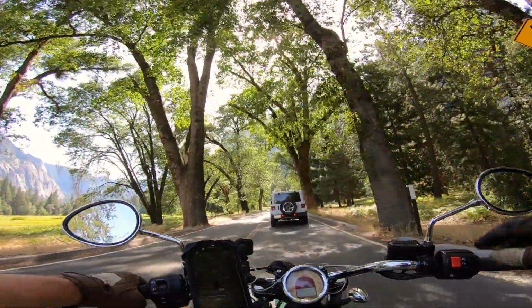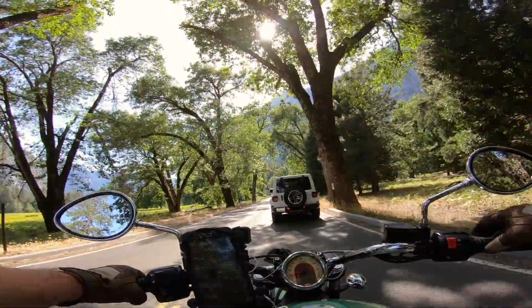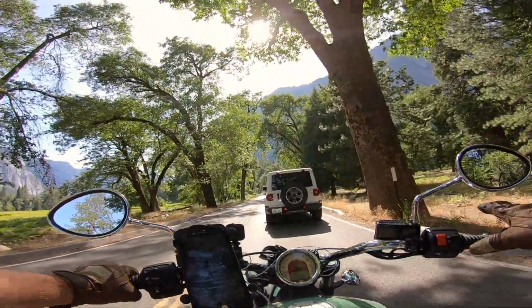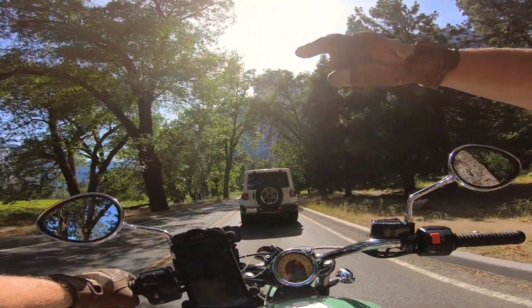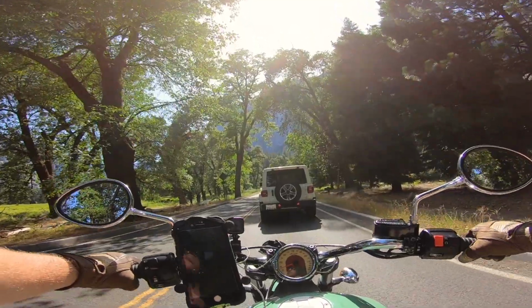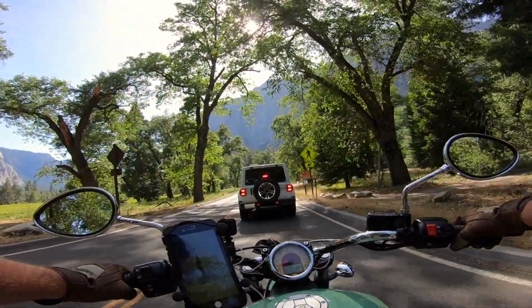It's nice here. It's pretty when you're not looking at somebody's bumper. They have shuttle buses all around, so find a place to park, get here early. I seriously stress getting here before 9 a.m. And there's places to park all up and down the road with shuttle stops. So do that, and then don't waste time in traffic like I'm doing.